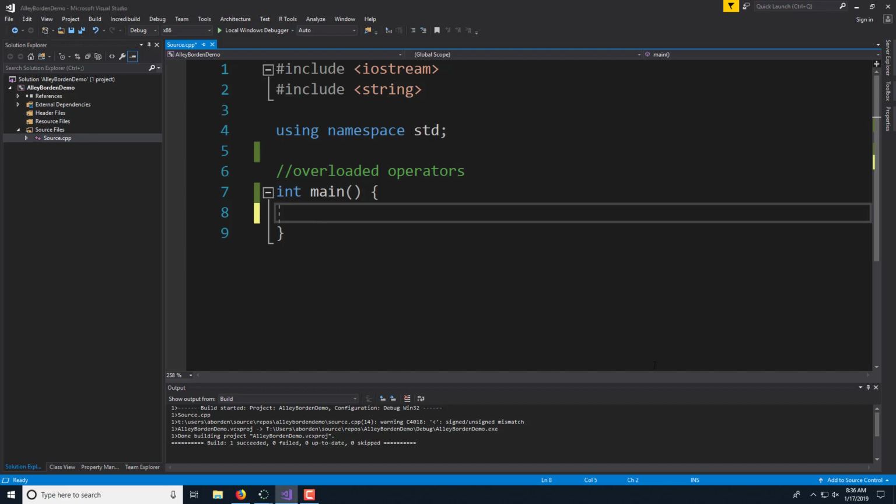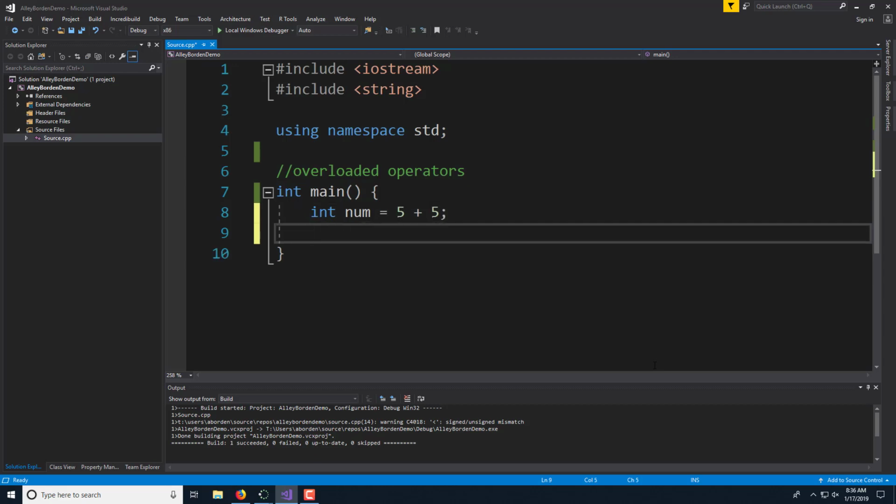Okay, so one of the features of C++ that's not a feature in most languages is that you can overload your operators to do different things. In this context, the plus operator goes in and does a numerical addition, right? We're going to add a 5 to a 5, we're going to get a 10 out of it, and that's what that operator is meant to do. We've also got an assignment operator here that is going to assign that value to this variable.